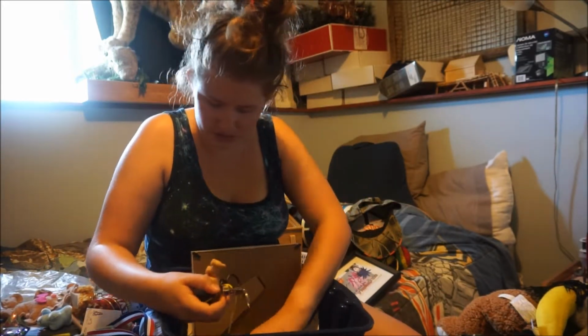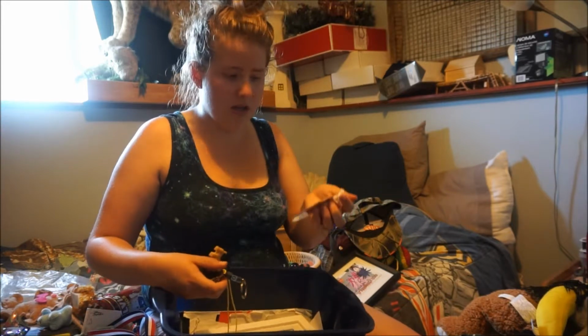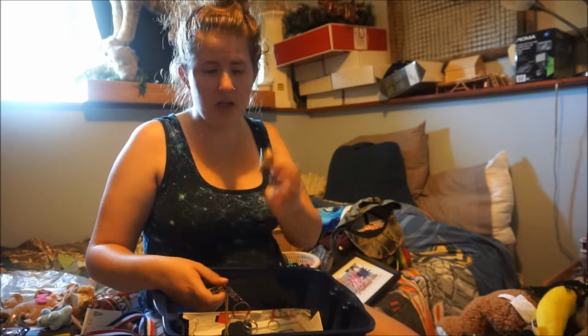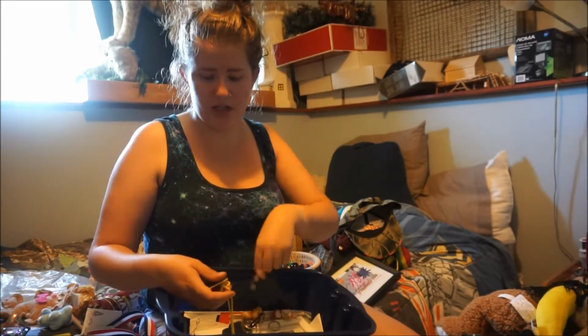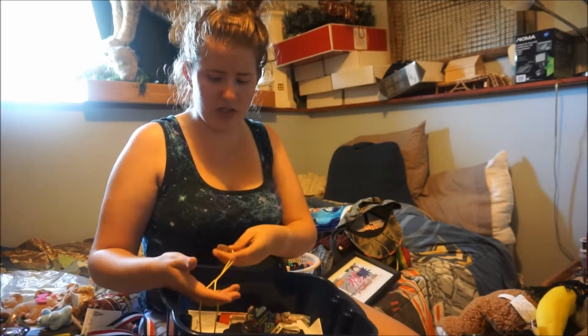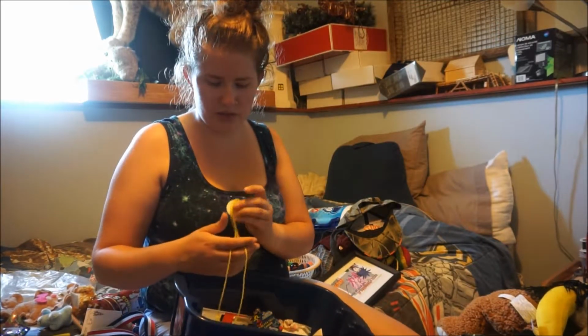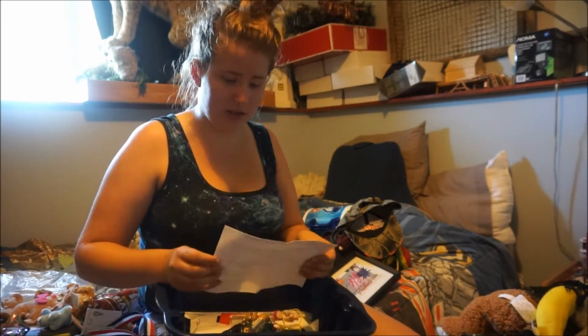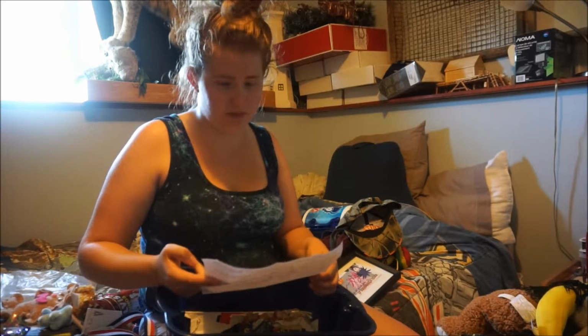And then I have some things I used to just have hung on my side of my bookshelf. A little I Love Me mirror keychain, a little doll keychain, puppy dog keychain, a Boston keychain because my aunt goes to Boston all the time. Niagara Falls keychain. I don't think this works now. It still works. It's a little pumpkin. I have this weird keychain here. And then I have this that I have drawing on, for something I had to read. And it's still in here. Let me pack this all up and I'll be right back.